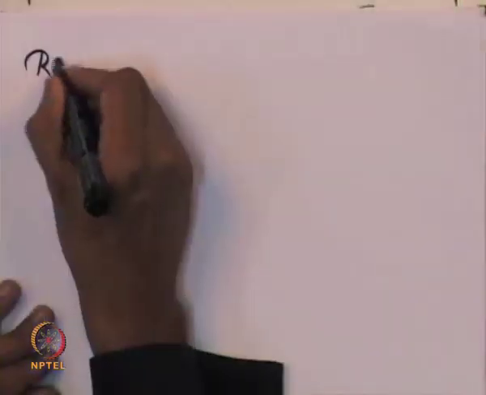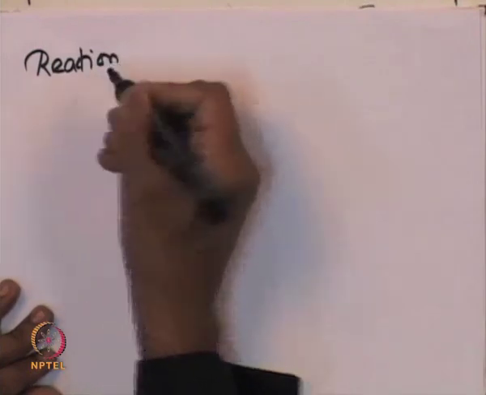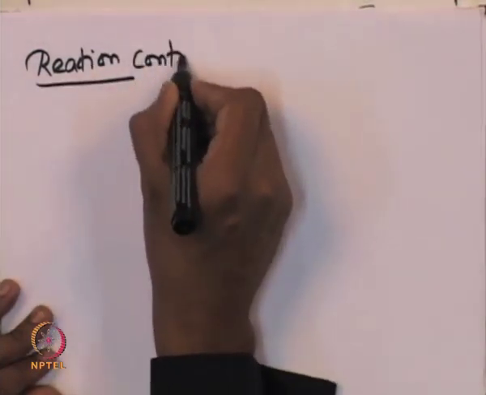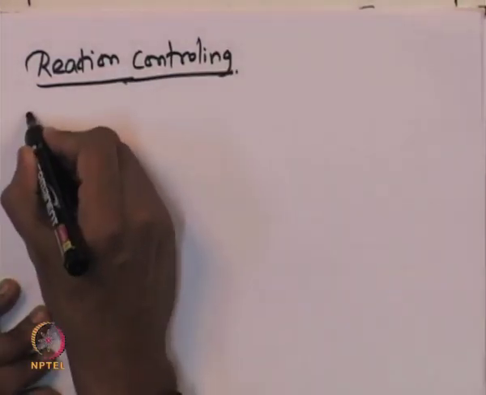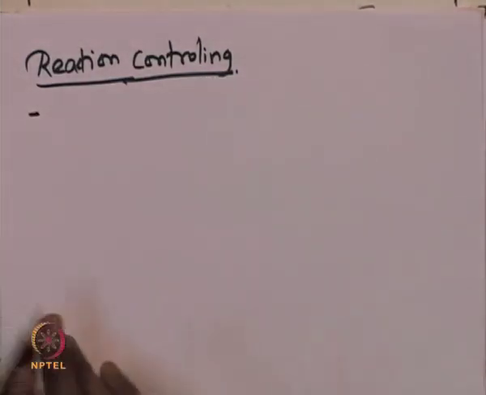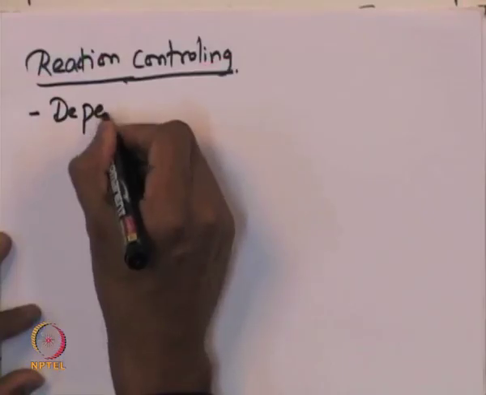Suppose the overall conversion is controlled by the reaction, it is reaction controlling. Because if it is reaction controlling, it means that the reaction is the slowest step and all the other processes are correspondingly faster. So, the presence of the gas film around is irrelevant to the actual process that is occurring, because it is a fast process, and therefore it is going to depend only on the unreacted core, which is present and which is participating in the reaction.